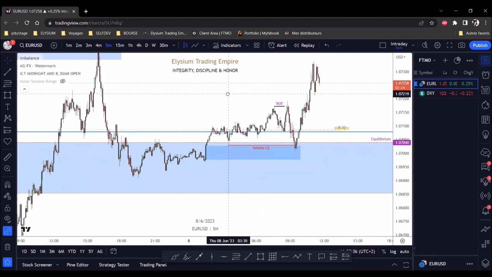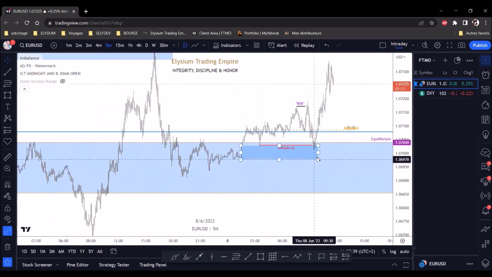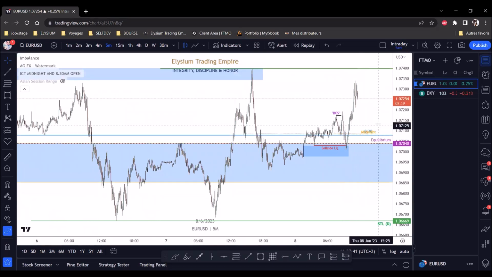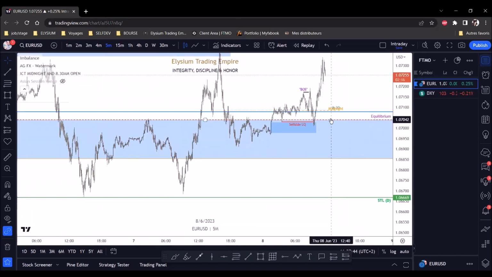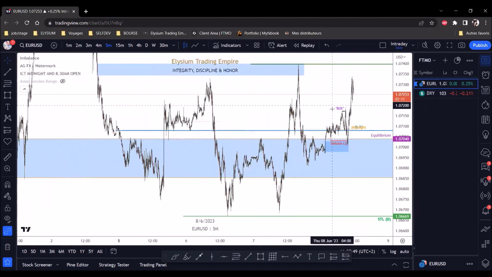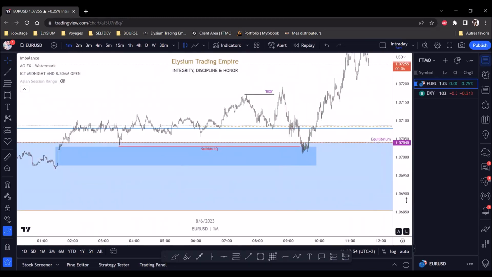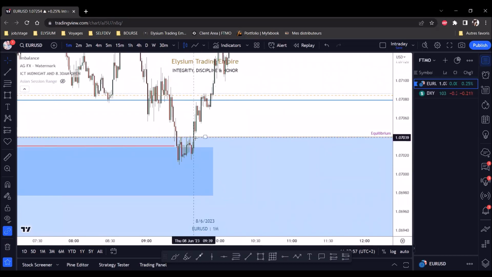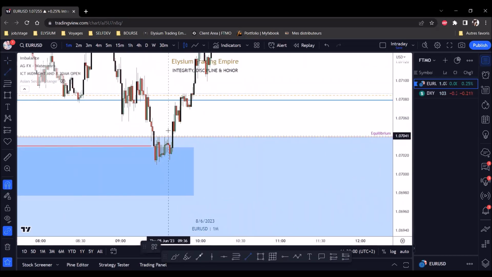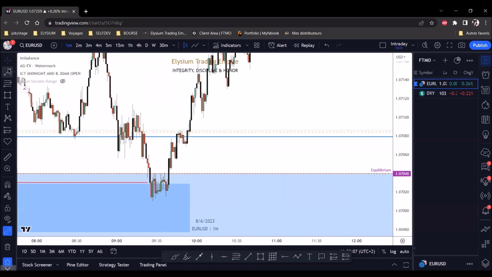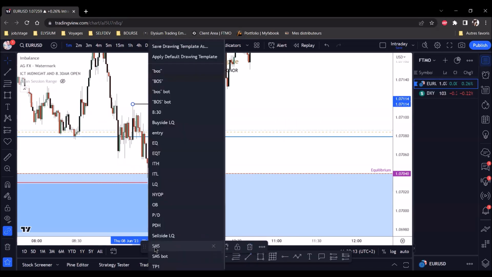Not if you want, it's the third step of the strategy. And also you are below midnight opening and you are below equilibrium. Okay, every single line. It's pretty clear. And you wait for a break of structure, a shift in market structure. You can either wait for this, but you see no retest, or I would prefer to wait for this high to be broken, sorry.